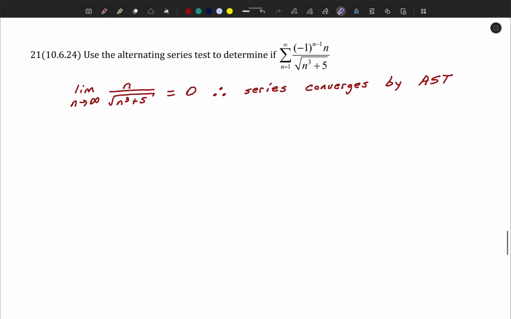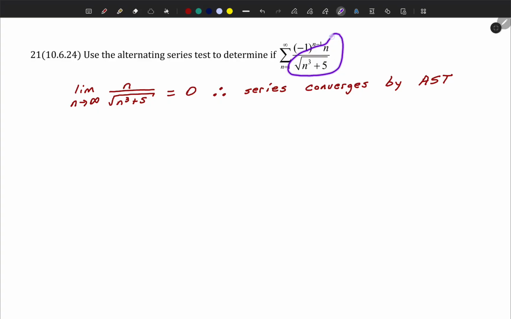Next up, alternating series. Obviously, when we have an alternating sign, that's going to make it go from positive to negative. The alternating series test looks a lot like the divergence test. What you're going to do is take the limit as n, or if the index would be k, you'd say k approaches infinity. In this case, it's n. So the limit as n approaches infinity of the non-alternating part. Well, the non-alternating part of this is this general term right here.